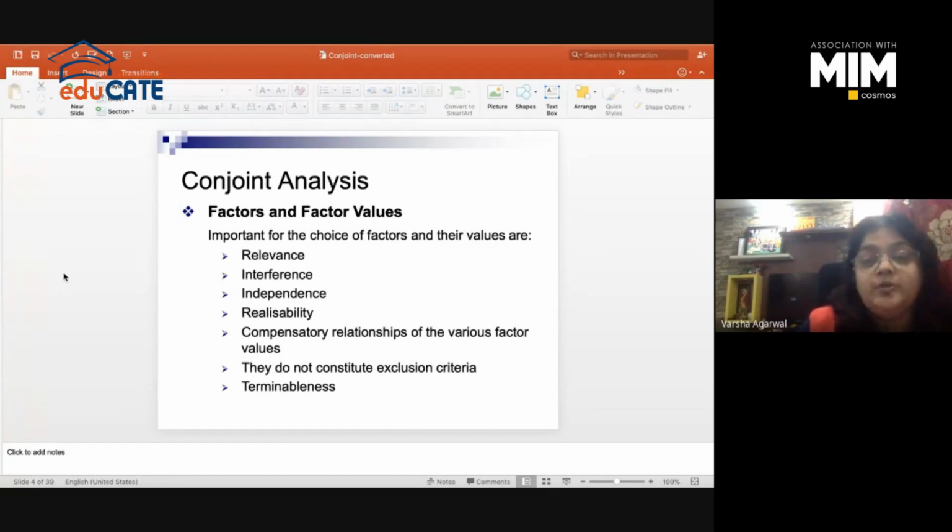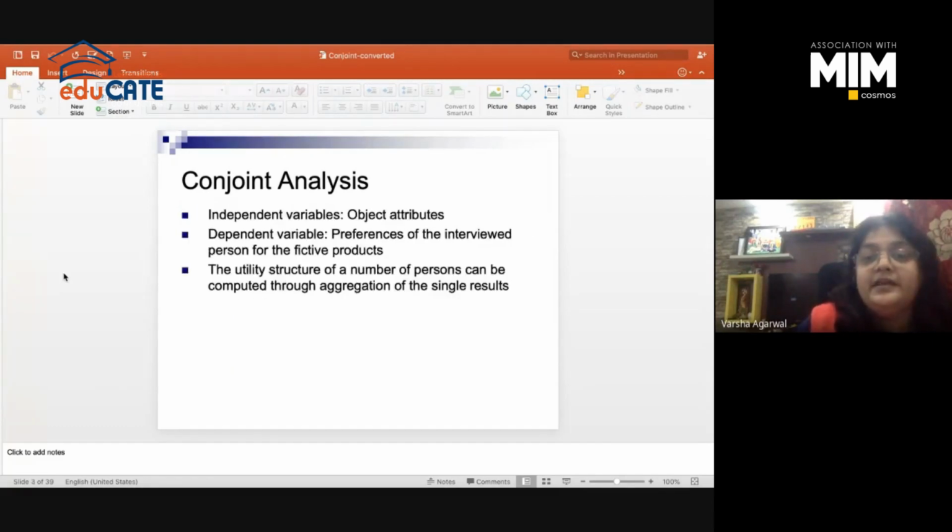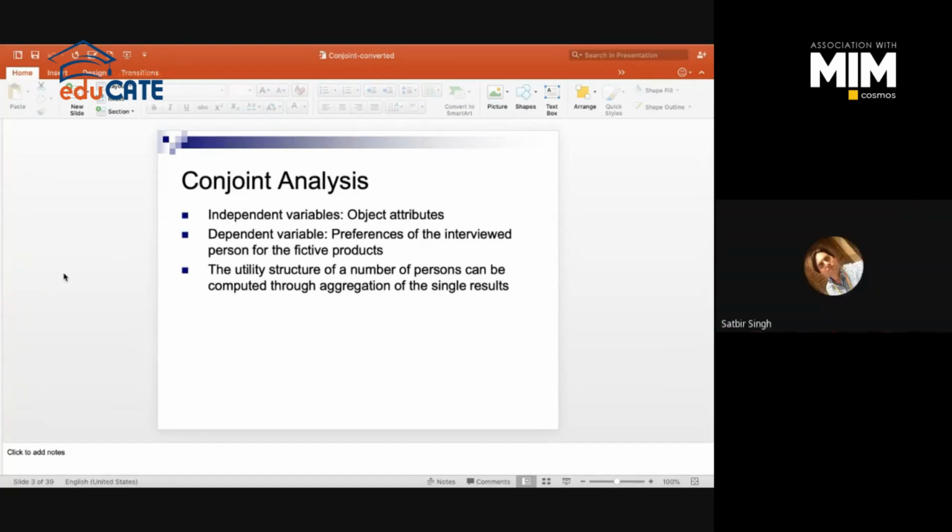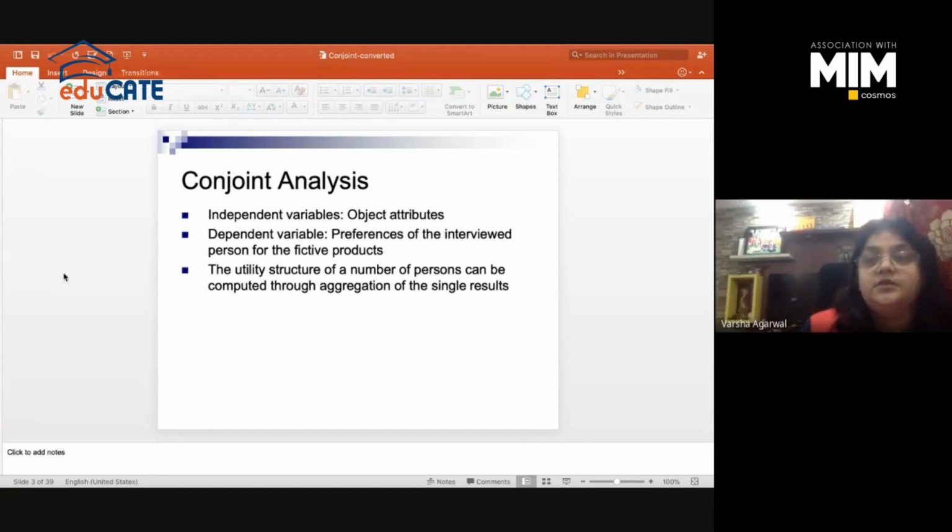So as a consumer, I'm just scoring utilities based on different parameters given by that person. Then we are making a score and adding it up, and that gives us the total utility of this product based on the participants' feedback. That is conjoint analysis. Did you understand it?